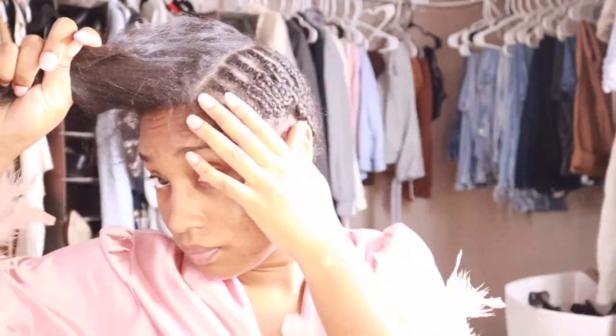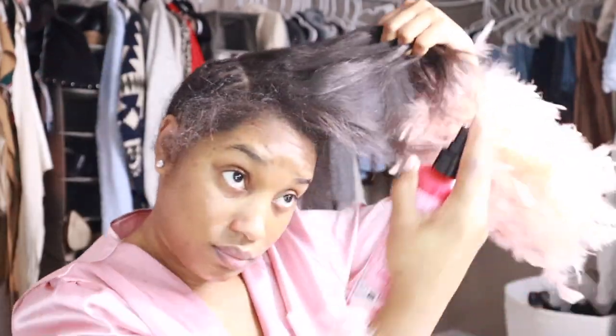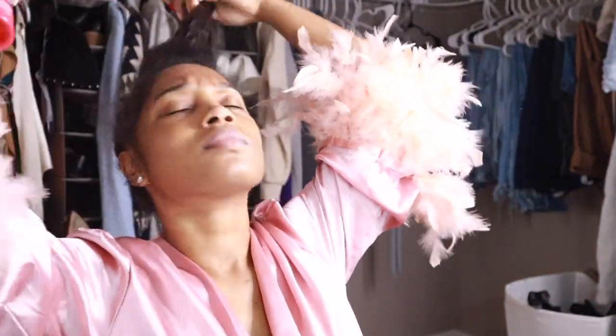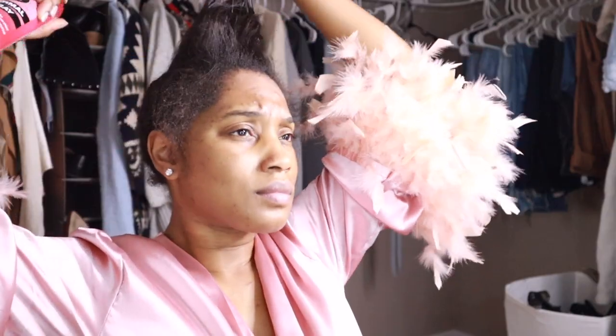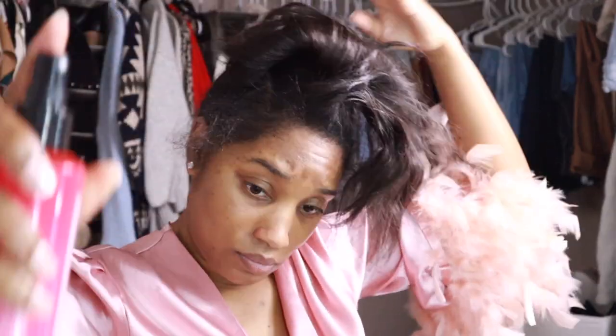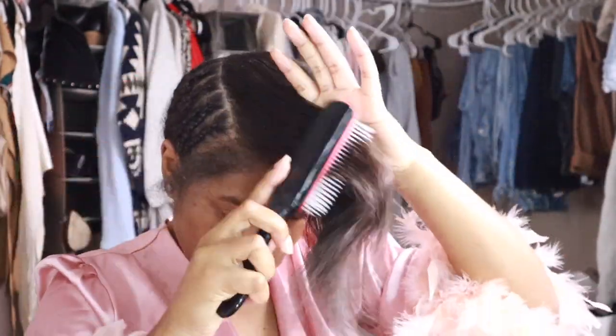My hair feels really good in this state right now. It's dirty, but it's not a month's worth of dirt on my scalp. It's literally just a week and I'm okay with that. This is a really good refresher for the leave-out to bring back its shine, to bring back its shape, to protect it, and smooth it out with the blow dryer. It's my all-time favorite thing to do when I am about to transition.